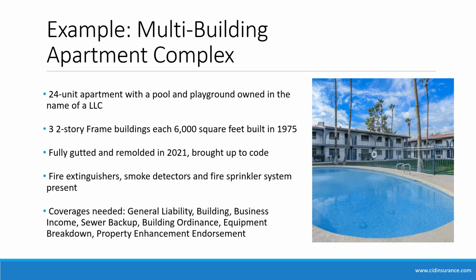So for this example, this building, like I said, was built in 1975. It was fully gutted and remodeled in 2021. So they brought it down to the studs, brought all three buildings up to code, and then re-rented all the units out. And now it's 100% occupied and looks brand new, like it was just built in 2022 or something like that. So if there are those updates, that's the important thing with these older buildings, that they have the complete updates to the wiring, the heating, the plumbing, the roof. That's what our carriers are looking for.